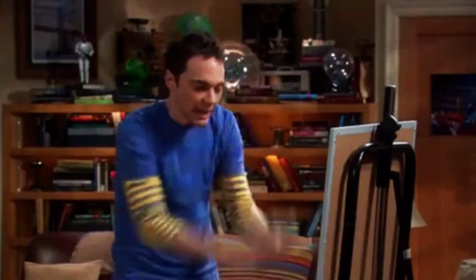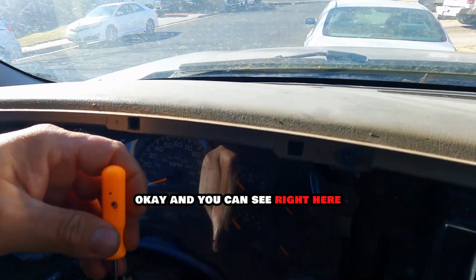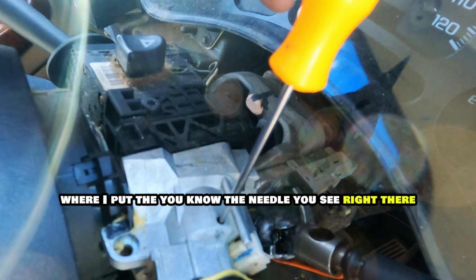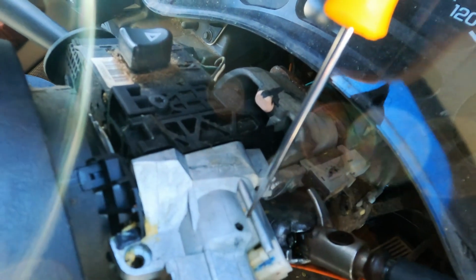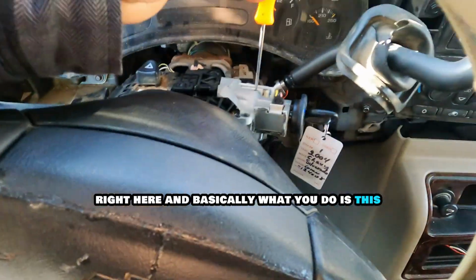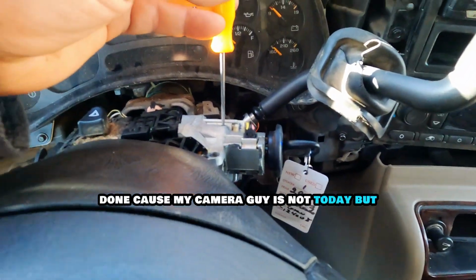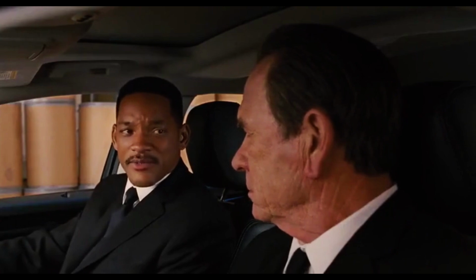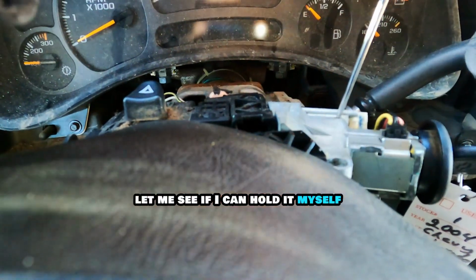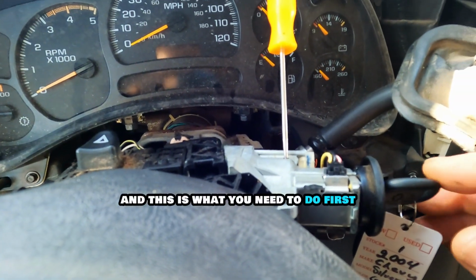one of those. I can't see it. Okay, and you can see right here where I put the needle, you see right there. And basically what you do is this. Let me see how I can make this done, because my camera guy is not here today. Oh no, I'm very worried. But let me see if I can hold it myself like this, and this is what you need to do.